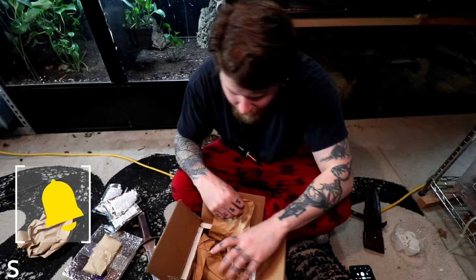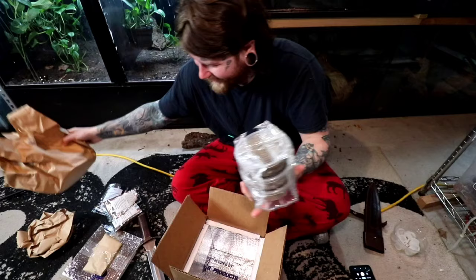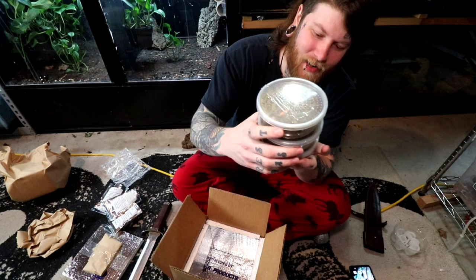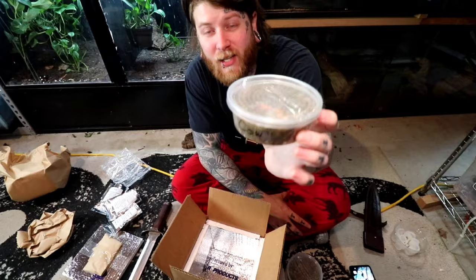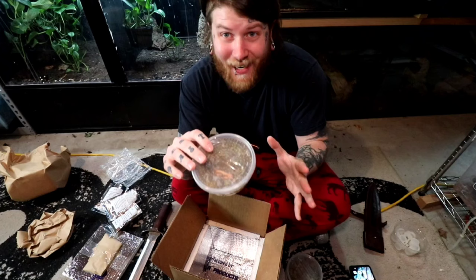Let's get this out and see them. I love how he packed it — just wrapped with heat packs. We have three different species. We'll start with the one we already talked about: it's a 100-count of the dairy cows. I absolutely love the dairy cows. We probably have about 100 to 200 right now, so pretty much almost doubling what we have will definitely ramp up our production, which means more dairy cows coming very soon for availability.